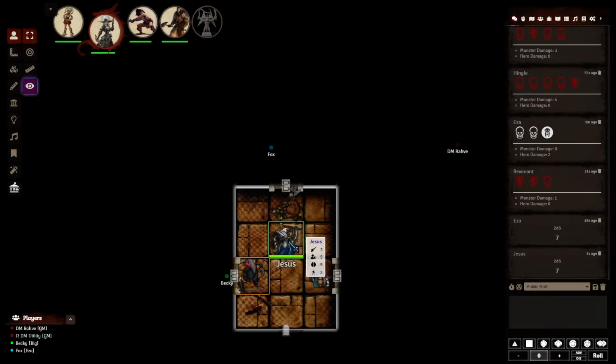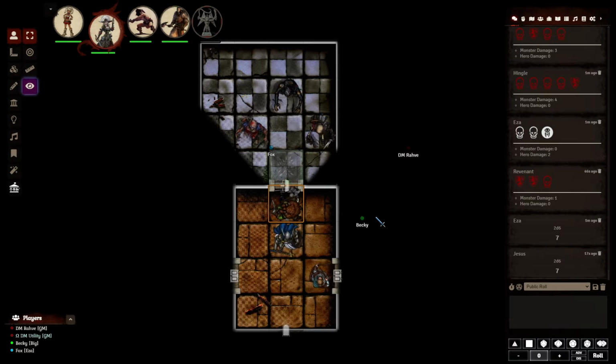All right, north, east, or west? Let's turn north. Nope. Why am I... You're moving Jesus? I don't know why I was moving him. When you rolled for him, you had him selected too. All right, north, you see a skeleton, a mummy, and a zombie in a small room, no other doors.